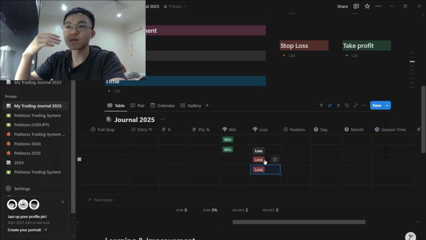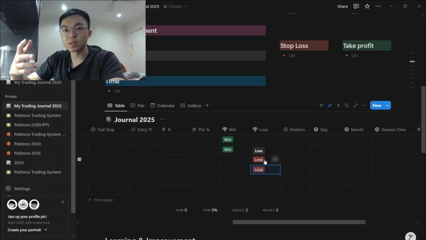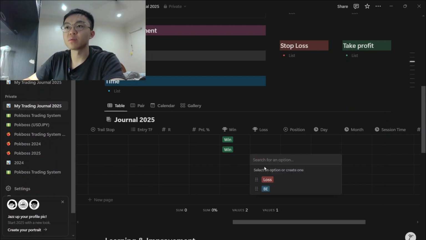So it's actually a clear way of how you can see through the overall data of your trading journal. So this is the main point why you should journal down your trades, because you need to have an overall data of how you took the trades and how was your improvement, how was your performance. So let me remove this first.